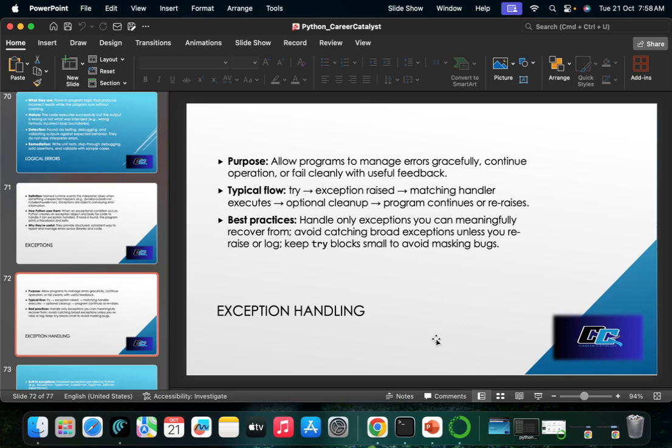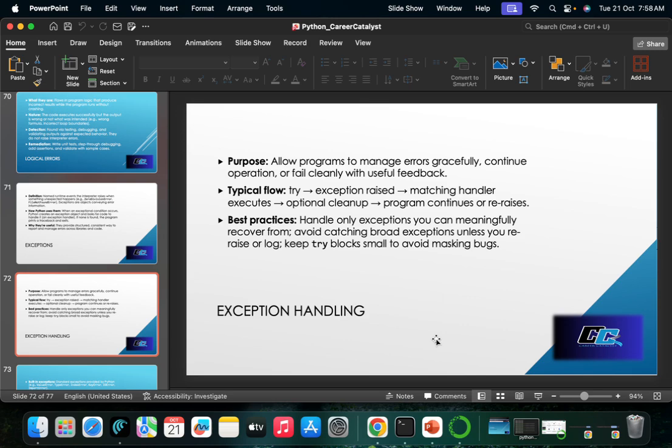Like a real-life example, if I'm going to my file explorer and trying to open a file, but the file is missing, it will show a message like try again later. Instead of turning everything off, it says try again. That is exception handling.